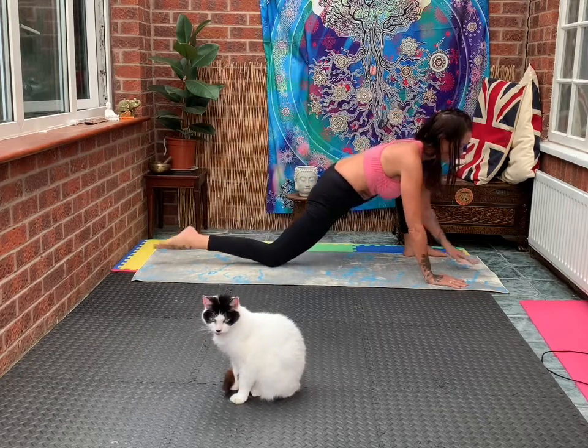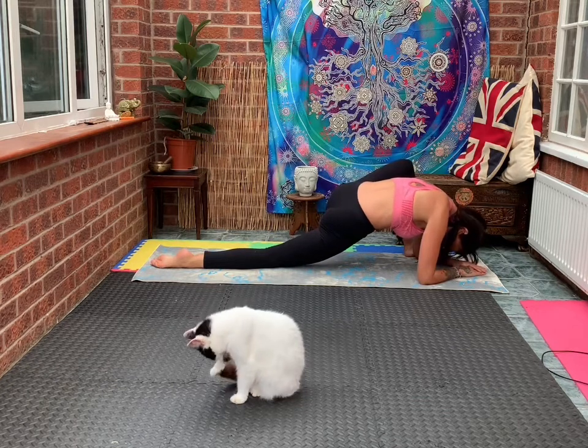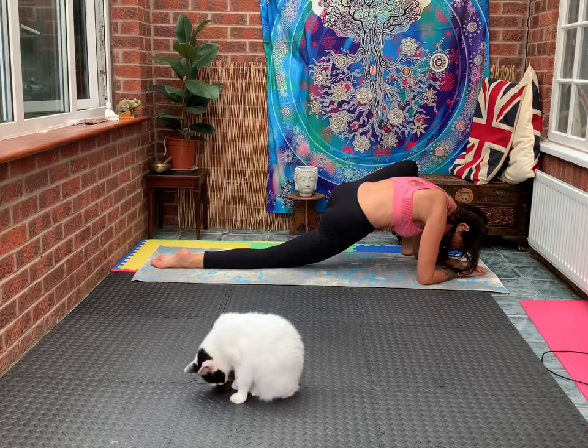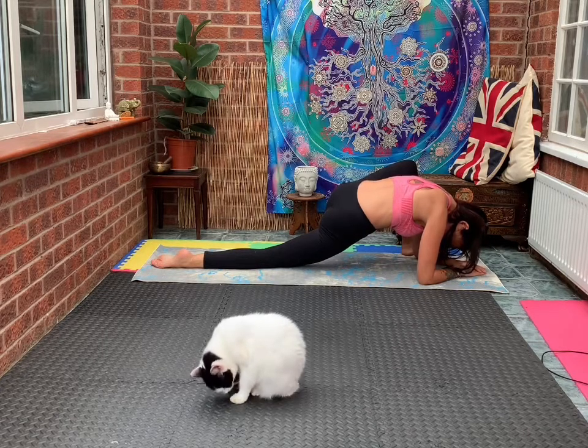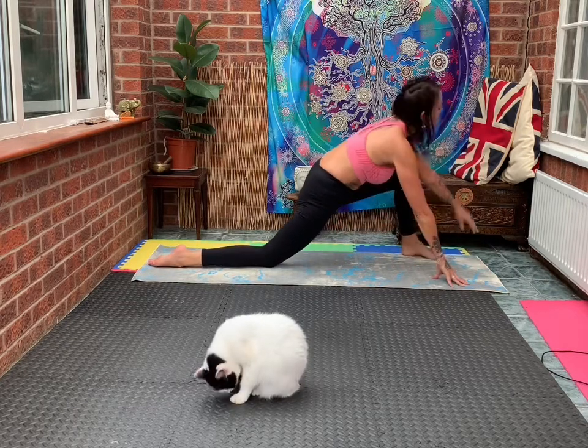Let the foot go, don't let it fling, and then bring the elbows to the mat into the grasshopper. Again, this is a strong hip opener, so just come down to where you feel comfortable, where there's no strain. We want to be working but not hurting.